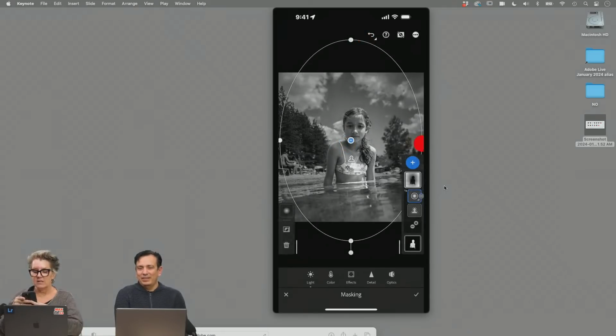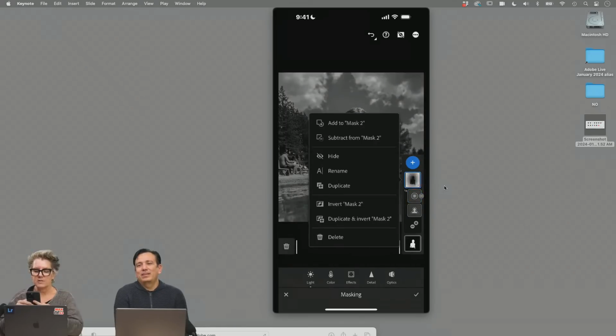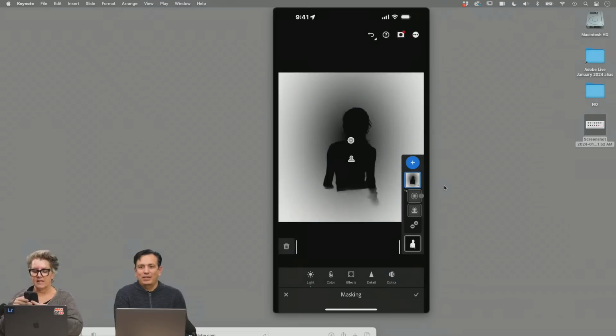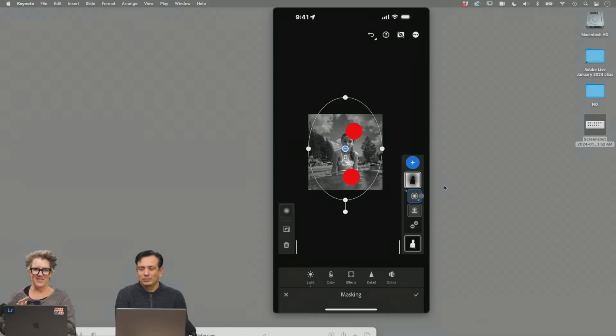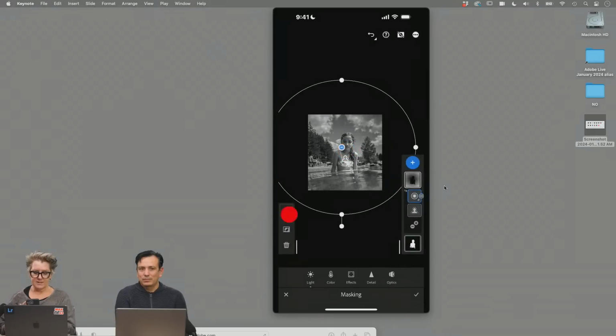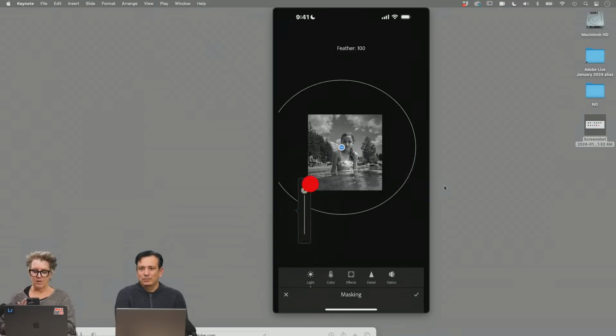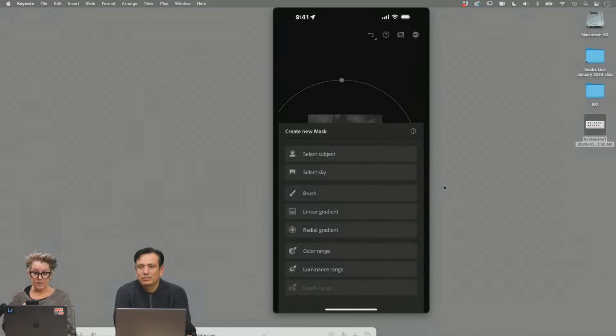Do you guys see that? So now, if I look at my mask, that's what the mask looks like. Now, I'd like to pull that radial gradient out even more. So I'm going to zoom in with my fingers and make that radial gradient heavier, right? You can make it smaller or tighter. Okay, so now look how big. Can you see this little? Yeah. So anyway, this is how you can start making more editing changes.